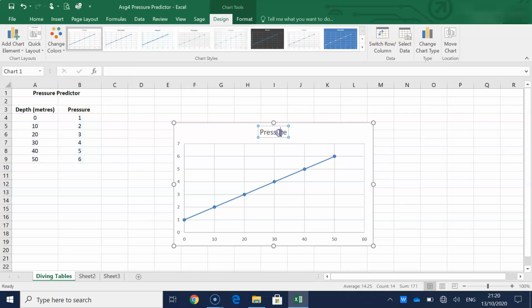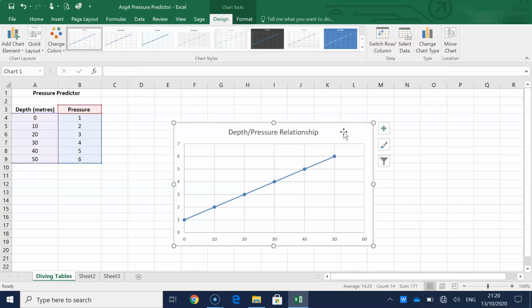So I will click it a second time and my typing cursor goes in, and if I use the left and right arrows on the keyboard to go back to the beginning, type in depth slash, and use my right arrow to get to the end of the word pressure, space, relationship. Now in a case like this, if I press enter, it's actually just going to give me an extra line within that object. So I really don't want that. So to have that accepted, you just click away into the background of the chart.